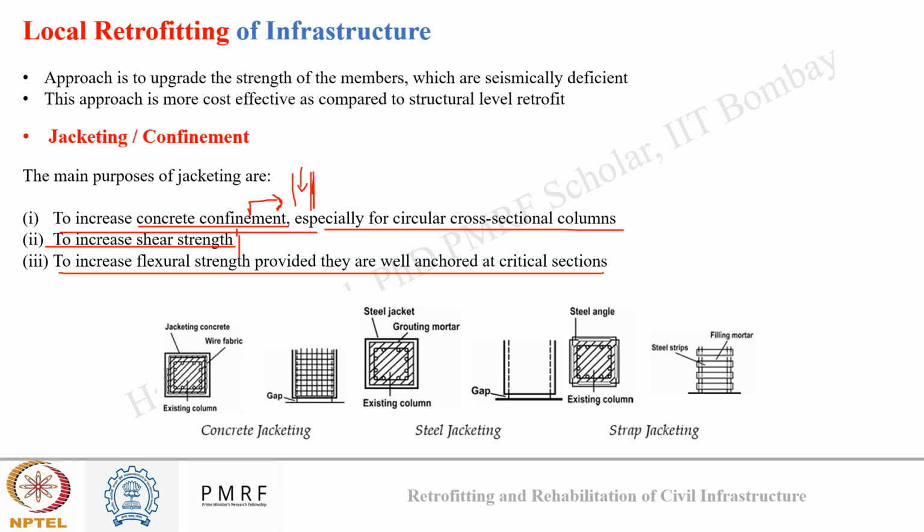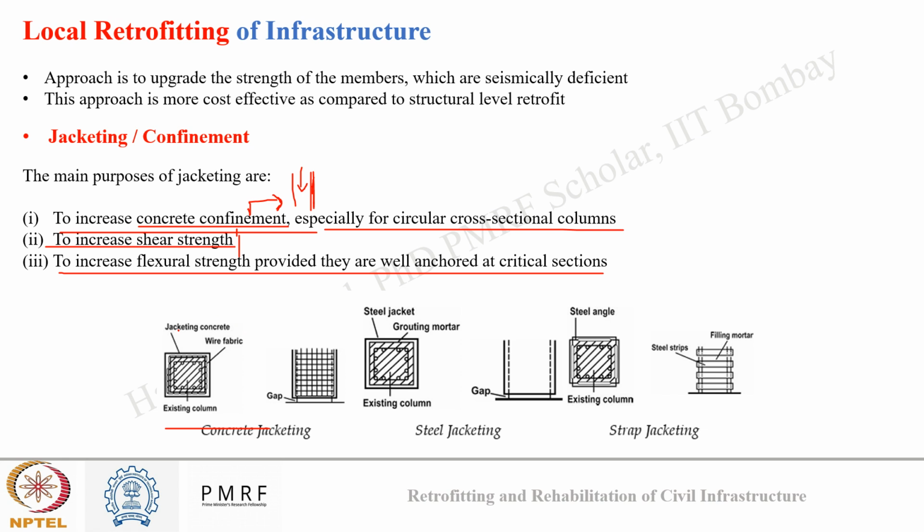Okay, so if we talk about different components of a building where jacketing is used as a local retrofitting measure for seismic strengthening, for a column we can do jacketing in different ways. It can be done as concrete jacketing, where concrete encasing is done on the existing column. Due to this concrete jacketing, what happens? My cross sectional area of the column increases, which increases its load bearing capacity. Okay, and this increases the strength of the column.